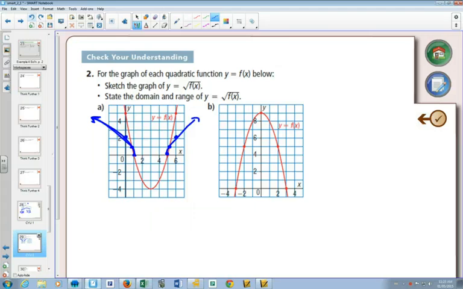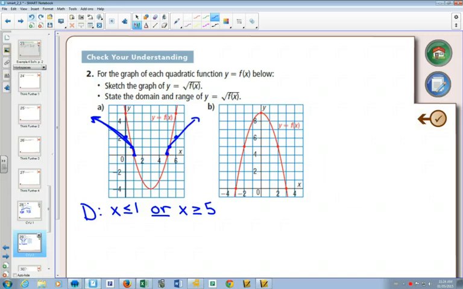Well, the domain of this one is a little bit different. It is when x is less than or equal to 1, or, and we use the word or instead of and, because in mathematical logical statements, and means it has to be true in both sections, and or means it can be true in one section or the other section. So it can be x is less than or equal to 1, or x is bigger than or equal to 5. That's how we would write that in set notation.